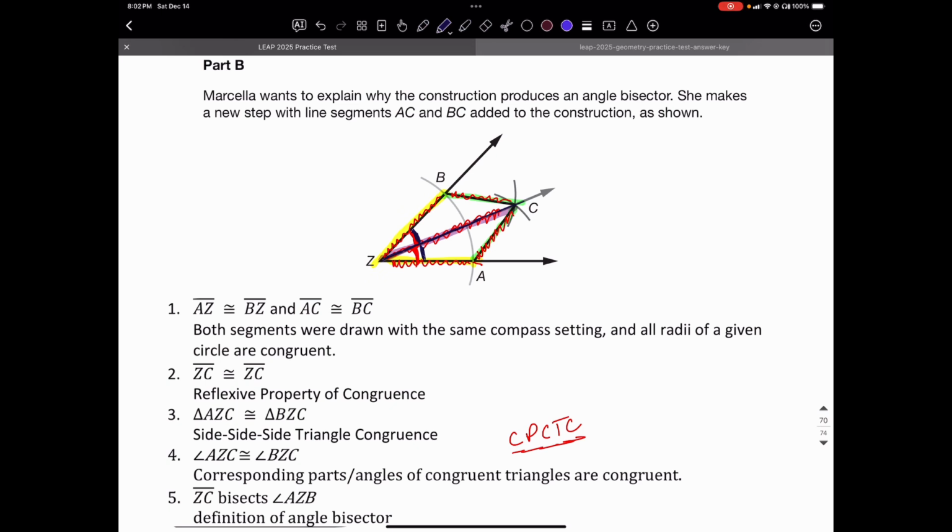So that's going to be it for this video. There should be one more video going over problems number 5 and 12. I may split it into two videos, it just depends on how long it takes. But this is wrapping it up with number 39. Two more problems, maybe one more video, and that's going to be it. And then you've covered the entire LEAP practice test.